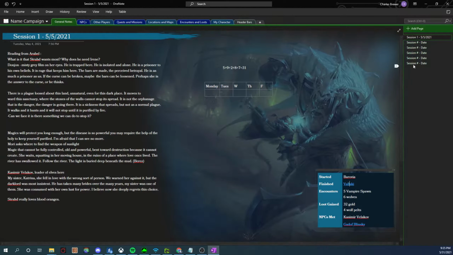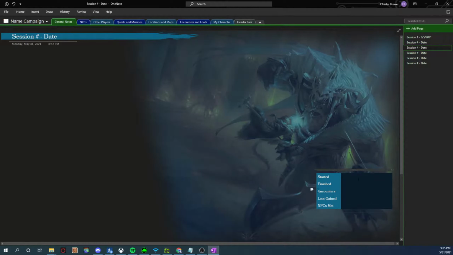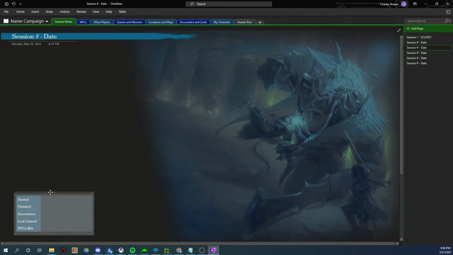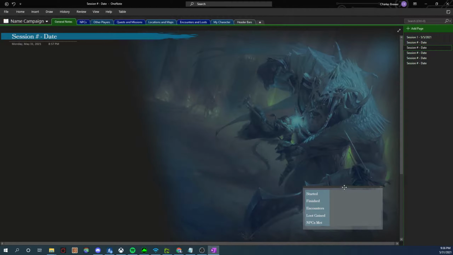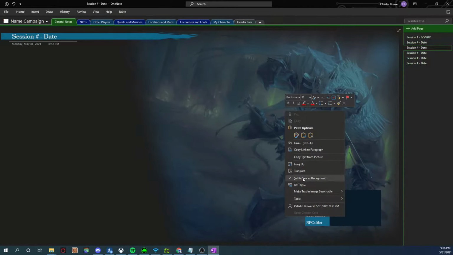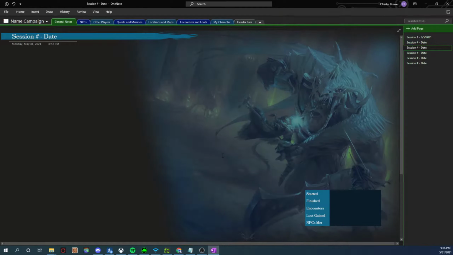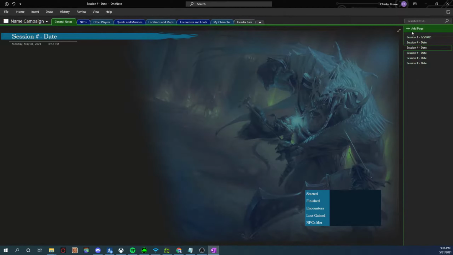Like I said, when you're setting the colors for a template, just set everything where you want it. If you don't want this here and you want it over here, set it here before you template it. Same thing with the background image. If it's a little off, as I showed you, just right click, take that off, and then move it. And then make sure you have all that set before you template. And then template it, and then it will save, and it'll work every time you hit Add Page.